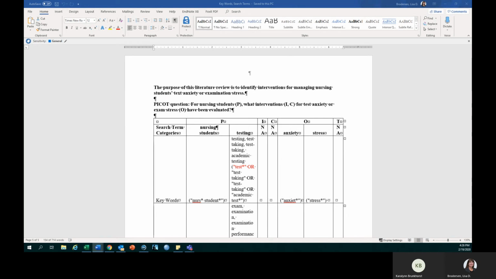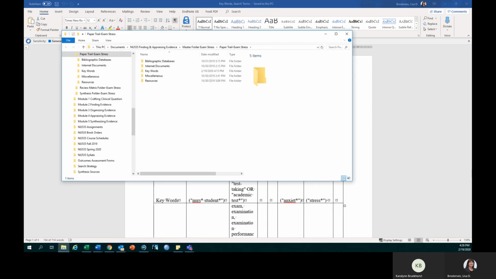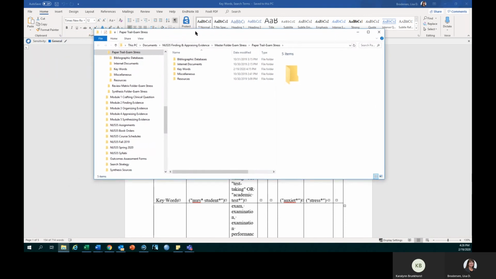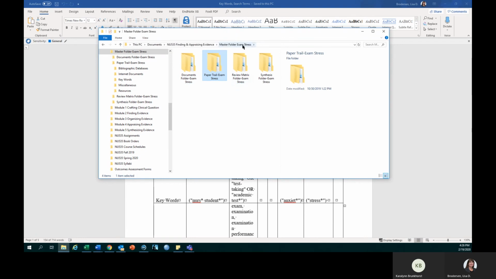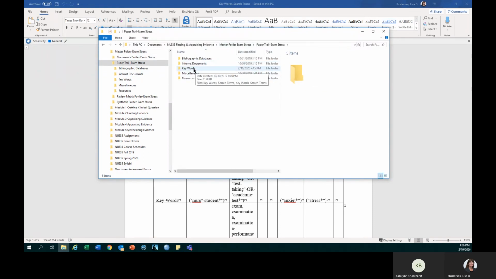Now, you should have, I believe for this module, created a paper trail folder, or you will do that at some point in this module. And so what you're looking at right now is my master folder for exam stress, or I could also put test anxiety there. Okay, so in the paper trail folder is where you would file your keywords or search terms list. Just so going forward, if that doesn't make sense now, it will going forward.